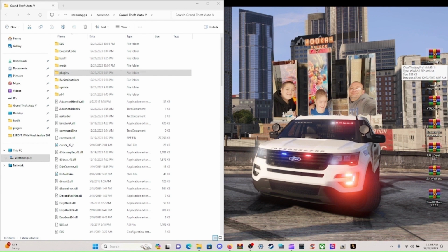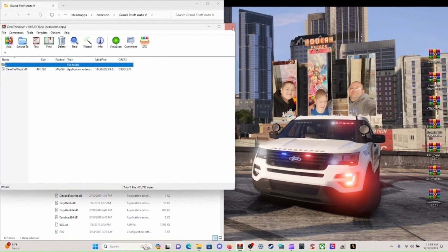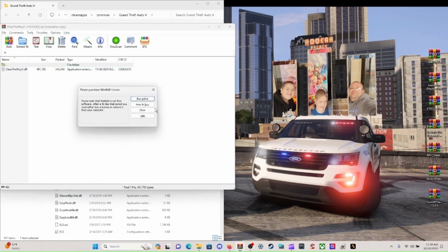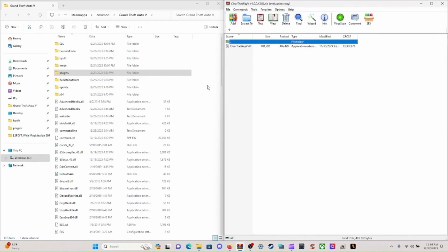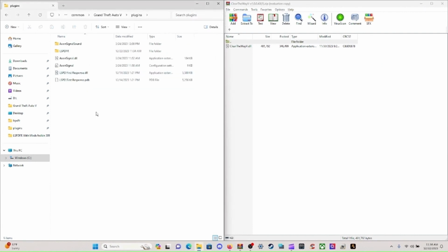Now we need to do Clear the Way V. All right, Clear the Way V is a standalone plugin, is what we're working on right now. Go ahead in your main directory and navigate to your plugin folder. You'll see the Axon Body Signal here, and your Automatic Siren Cutout is under the capital letters LSPDFR.